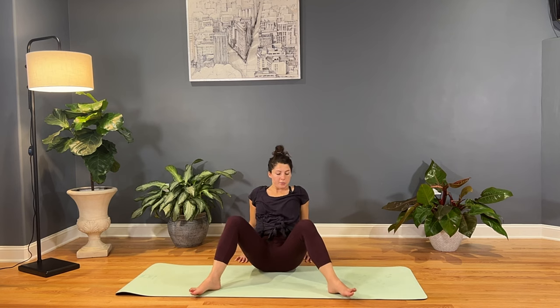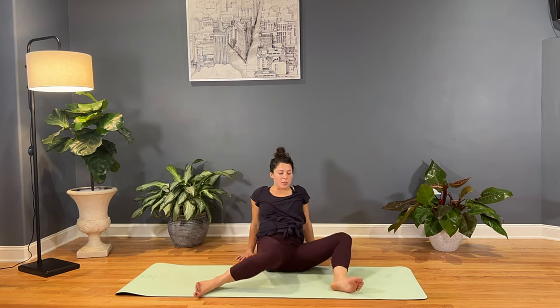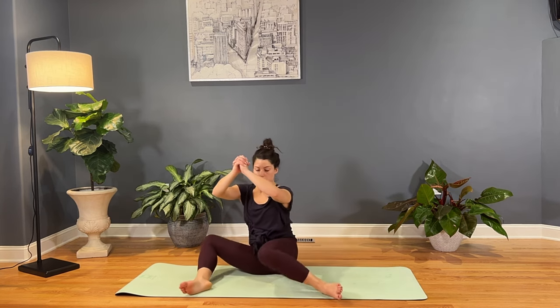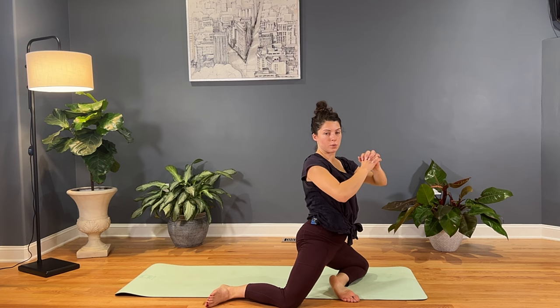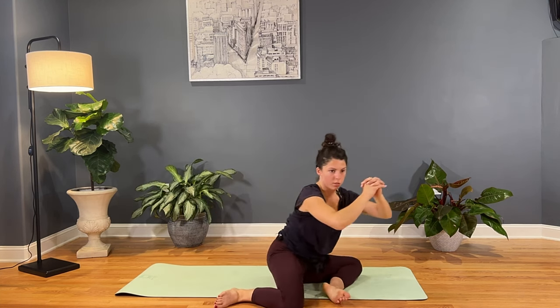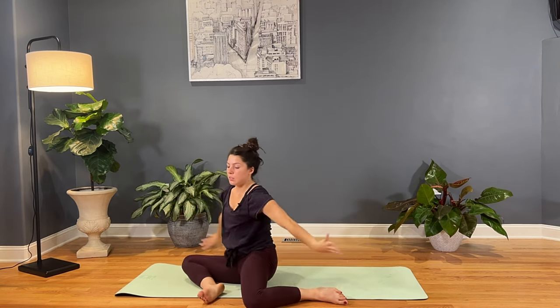We'll find windshield wipers with the knees — take both hands behind you, plant both feet nice and wide, and then just let the knees fall side to side. Lots of options here: keep those hands behind you, or maybe challenge yourself — bring the hands forward, interlace the hands as the knees fall side to side, activate the core a little bit more. Or last option, come onto the shins lifting up the hips as you let the knees fall side to side. Wherever you're at, you're getting that same opening in the hips. Since the hips and the low back are connected, this really does get deep into the low back. One more time to the right side, and then we'll lower down, bring the knees back through center.